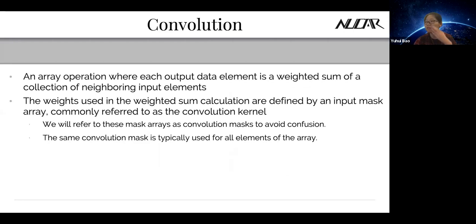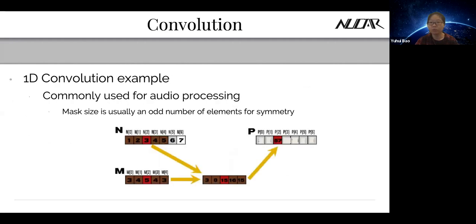What does the convolution perform? It does the weighted sum or dot product of the neighboring elements. It's better to see this example. This is a 1D convolution example.